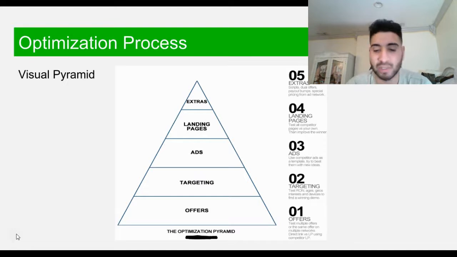Right? Landing pages, test all your competitors' landing pages. Even if you're a little bit more experienced, I would try to create my own. But if you're not that experienced, I would just stick with testing my competitors and then seeing which one performs best. The last thing you guys want to do is just add in scripts, and whatever scripts work good, leave it on the landing page. If they don't, just turn it off. Okay, guys. So this is exactly what it is. So this is the optimization process.